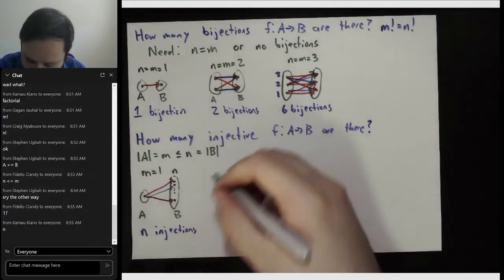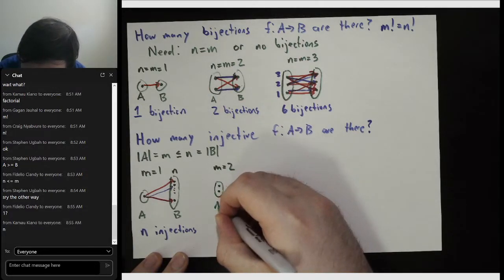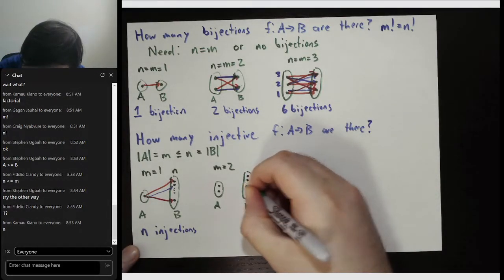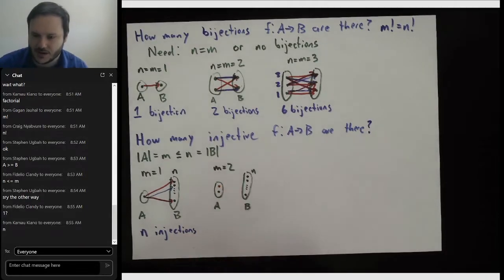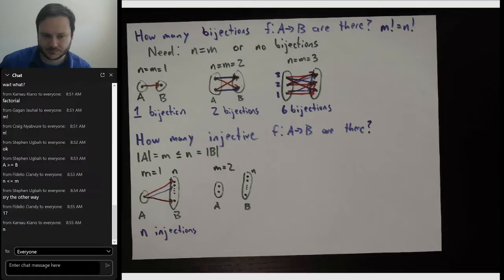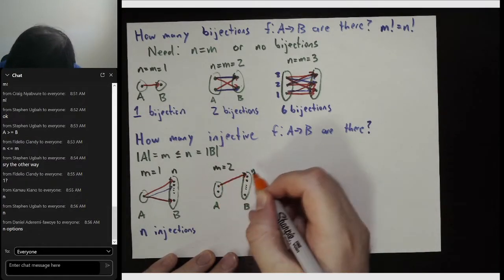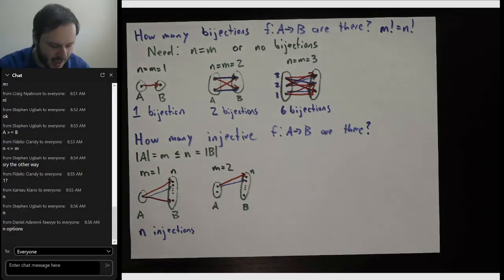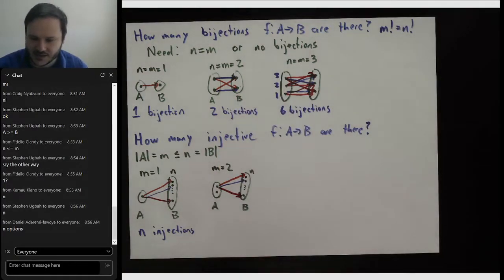So let's try another case. Let's try m equals 2. Make it a little bit harder. See if we can figure out a general pattern. Keep drawing my pictures. And over here. So how many options for the first arrow coming out of this element? Yep, still n. Still can send it anywhere over here. And now, once I've picked my first element, how many ways are there for my second element? So if I just wanted any function at all, it would be n again, and I would have n squared functions.